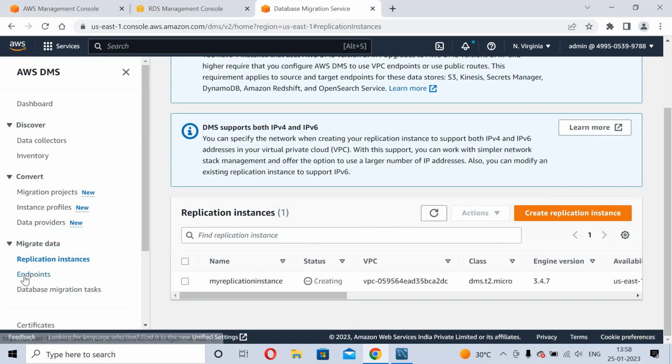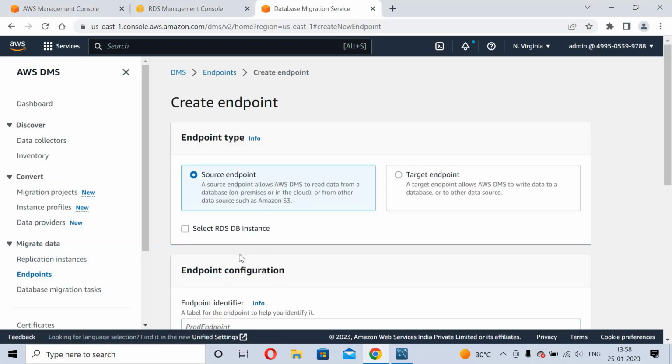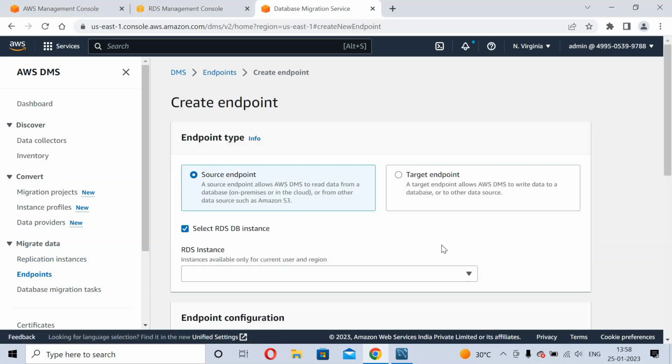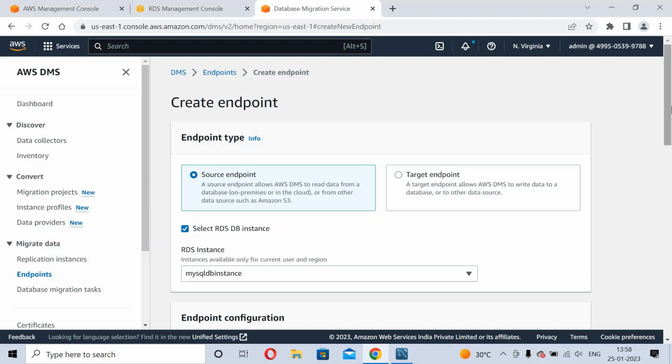After this, I will create the endpoints, one for the source and one for the target. In the source, I will connect with the MySQL DB. For the target, we are going to choose the MariaDB. So create the endpoint. For the source endpoint, select the DB instance. Here it is the MySQL DB instance.